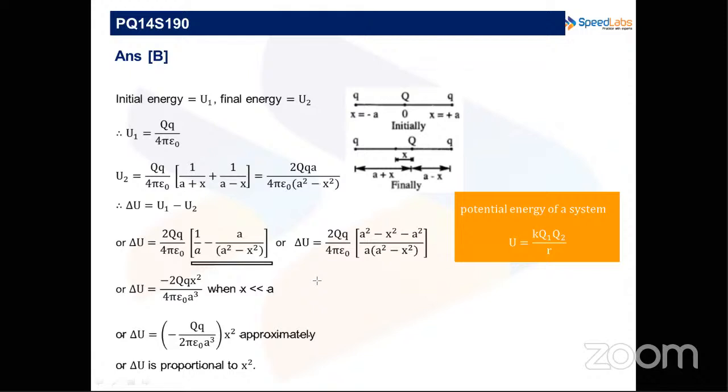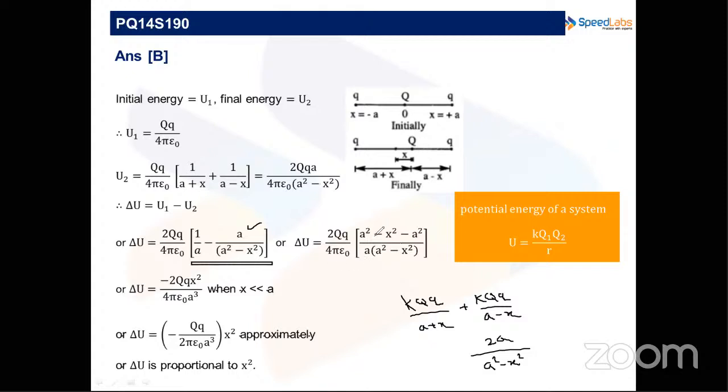In initial energy, we will write kq. I'm talking about final potential energy when we move it by x: k q1 q2 by a plus x plus kq. It is plus, not minus, because both are positive charges, so it will add up, right? So we'll get upon a square minus x square, and here it will be a plus x plus a minus x. So you will get 2a over here. So we won't get x over here, we'll get a.